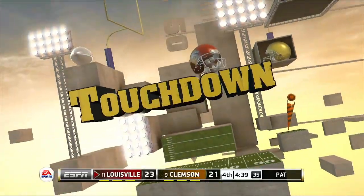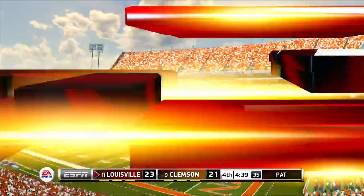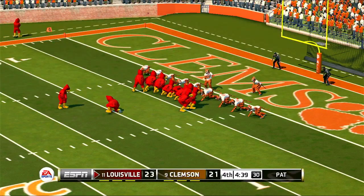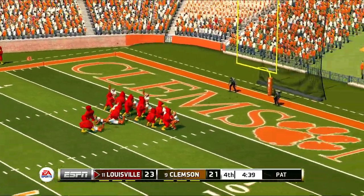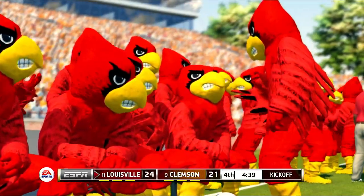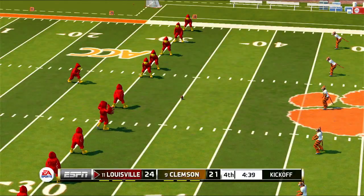And so they punch it in on the ground, Kirk Herbstreit. Great job up front by the offensive line. They get a good, strong push that allowed the runner to get it in there for the touchdown. Trying to go up by 3. They'll kick the extra point. And he hits the PAT. An 11-play, 75-yard drive, and they come away with a touchdown. And it looks like they're ready for the kickoff.